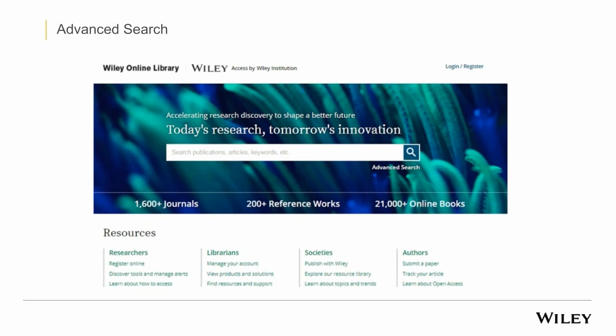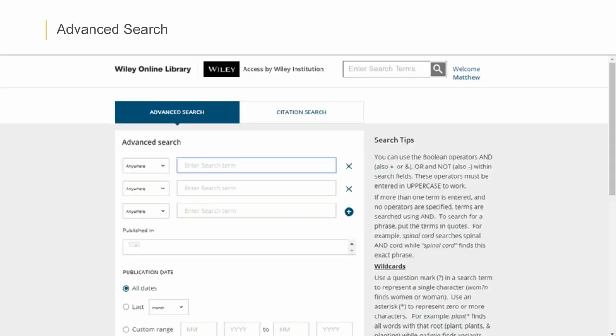To do an advanced search, you need to go to the home page and click the Advanced Search text, which is circled here. If we look at the Advanced Search page, users can combine search terms without having to construct their own Boolean logic. There are also some additional search tips here to the right side of the page. Much like the refined search function we saw earlier, users can now provide a few filters on their initial search.